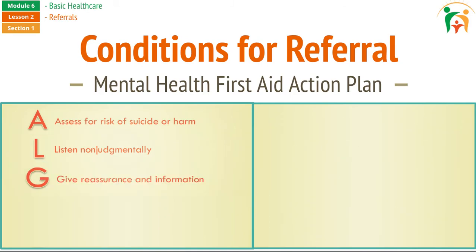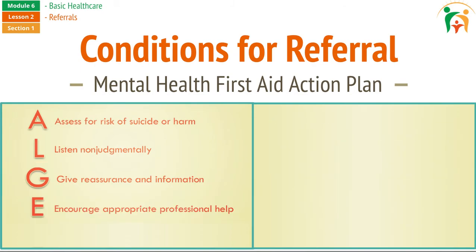Give assurance and information. It is important to recognize that mental illness and addiction are real, treatable illnesses from which people can recover. When talking to someone you believe may be experiencing symptoms of mental illness, approach the conversation with respect and dignity. Do not blame the individual or his or her symptoms. Mental health first aid provides information and resources you can offer to someone to provide emotional support and practical help.